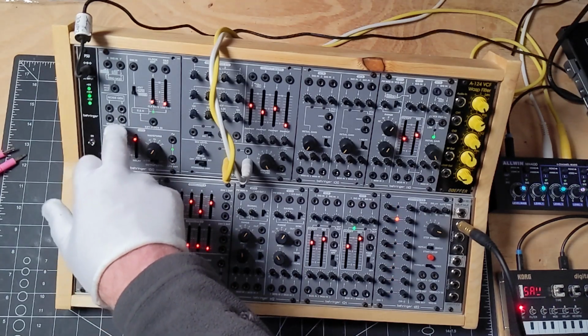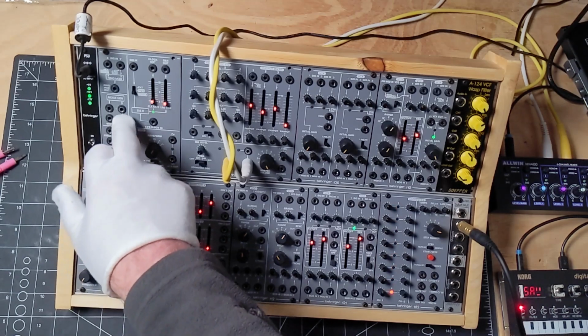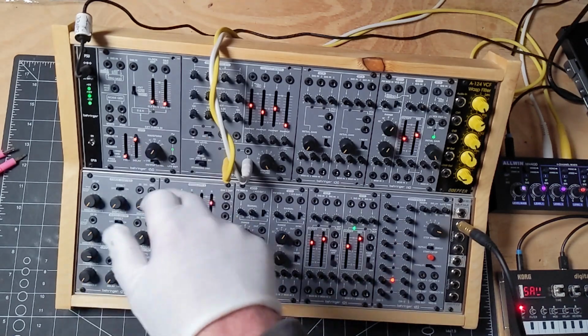Also, we've got a noise module inside here. We've got 2 different types of noise. You've got white noise and pink noise. There's 2 outputs for each, which is quite useful, which we'll see later on.